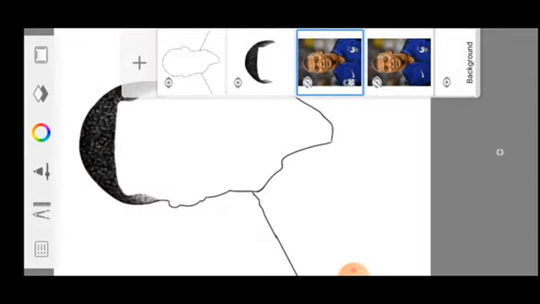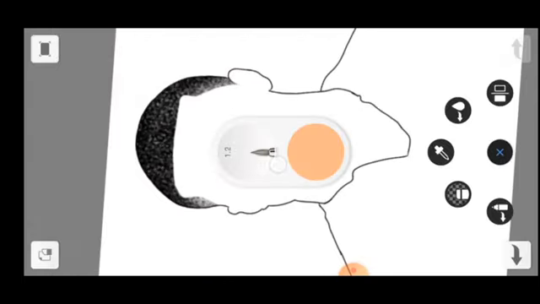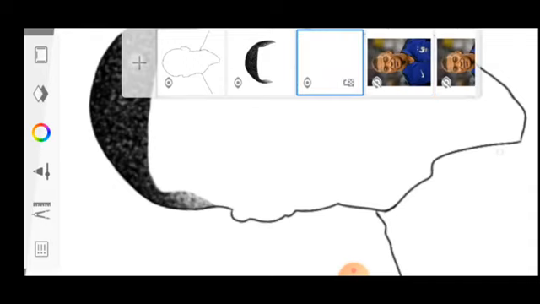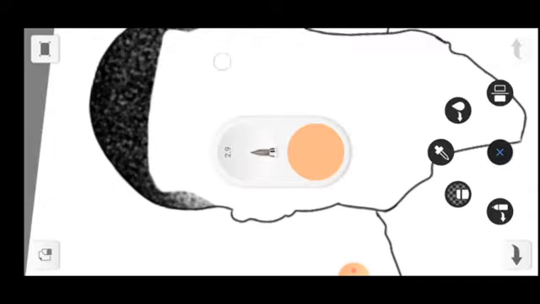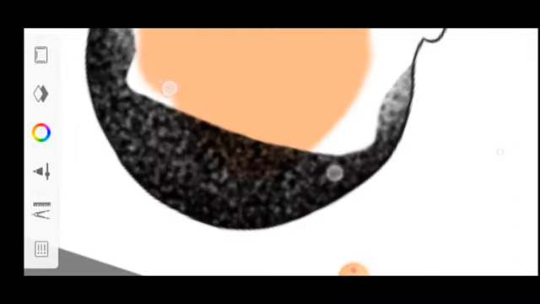So you turn off this because we don't need it for now. Then you start painting on this surface. Before then, you create a new layer at the bottom of all your sketch, okay. So you start painting, increase it, just paint everywhere.